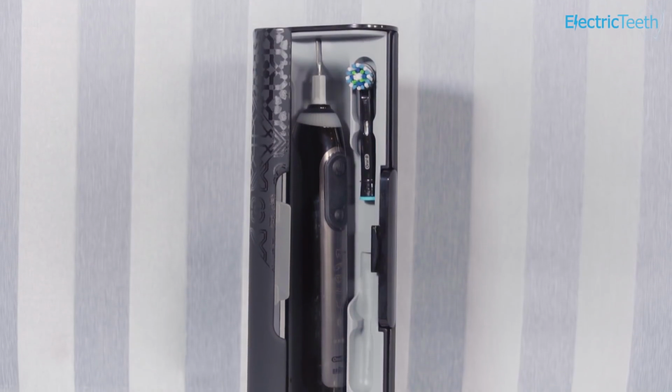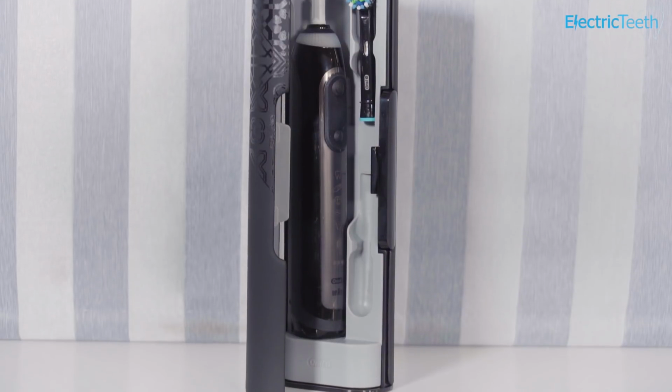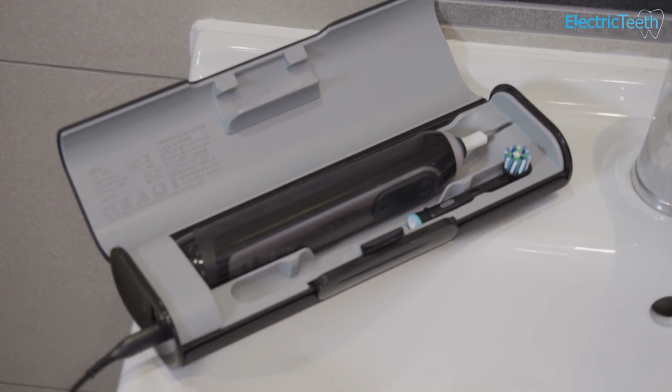Now, the geniusx comes with a premium travel case which allows you to hold the toothbrush and up to 2 brush heads in the box. One of the unique features about this travel case is that it actually allows you to charge the toothbrush in the case. This is a good thing because if the battery runs out of power, you can top it up. Unfortunately, the way this is implemented is far from ideal, and I thought Oral-B might have improved this on the geniusx because they're using the same approach as they did with the Genius 9000 that came before it.